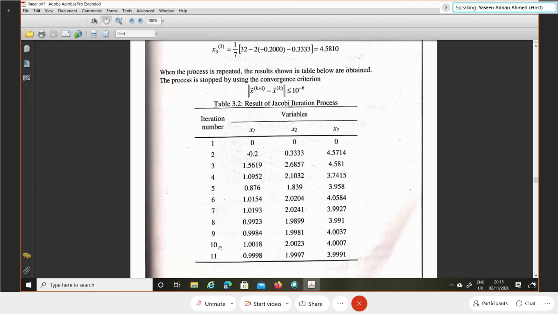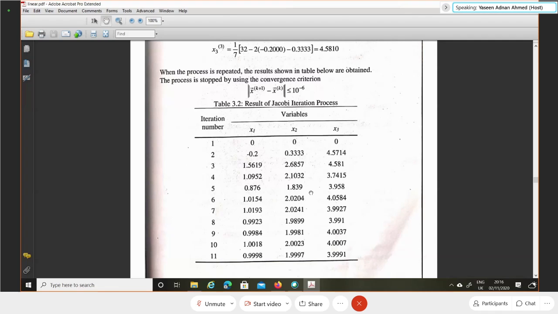For example, if you are calculating the error for the 10th iteration, and you are focusing on x1, your error will be 1.000018 minus 0.9984 divided by 1.0018 multiplied by 100. So we calculate this error for x1, and we have to calculate the error for x2 and for x3. So we have x1, x2, x3, so we have 3 errors separately. But most of the time, when one value converges, x2 and x3 will also converge. Converge means the error is getting reduced. When one value satisfies the condition, most of the time x2 and x3 also satisfy the condition. So at that time, just write the values of x1, x2, and x3.